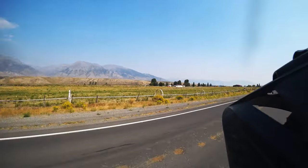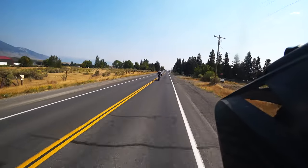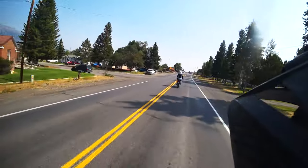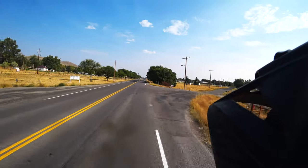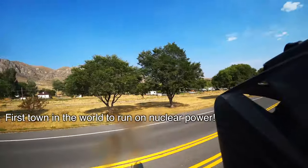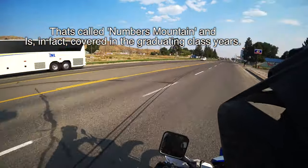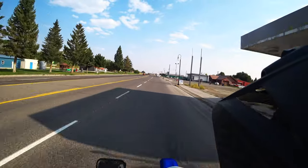We are entering Mackay, the highest town in Idaho. I'm curious to see what my gas mileage was going into that headwind up the canyon there. We've gone over 100 miles — 106 miles on this tank so far. This is where I stayed right before that hike I did on Mount Hora. We are now entering Arco, population 995. I can see numbers painted up on the rock there — I wonder what they are, different years? I'm still recovering from a pizza-induced coma. The numbers up there are crazy if those are graduation years, because there's a 24 up there — 1924. It's hard to believe. I'm staying in Rexburg tonight.